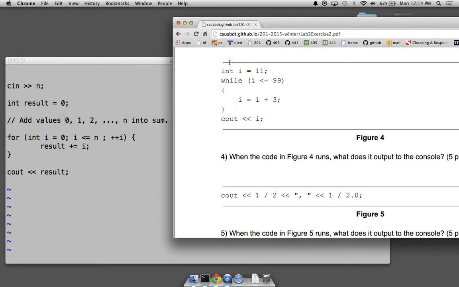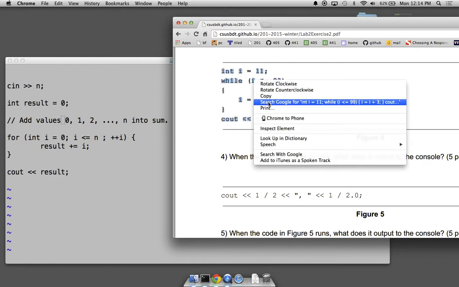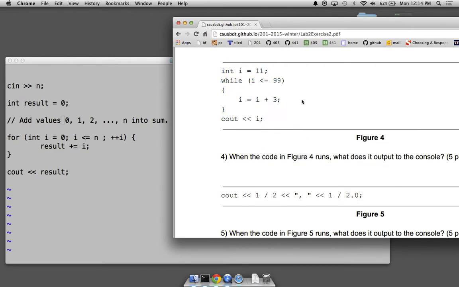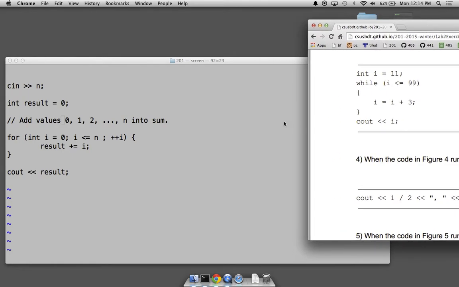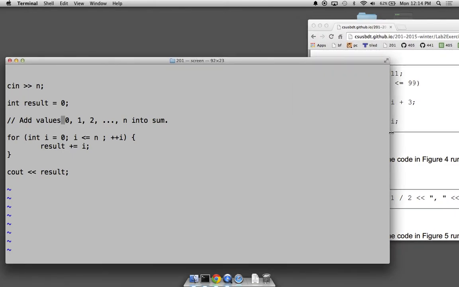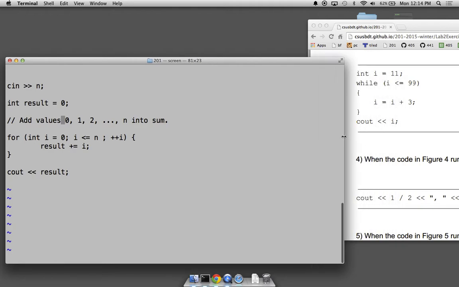Well, I'm going to copy this over here so I can do some writing. Actually, it's all right, just like this. What does this output to the console? Let's do it like that.